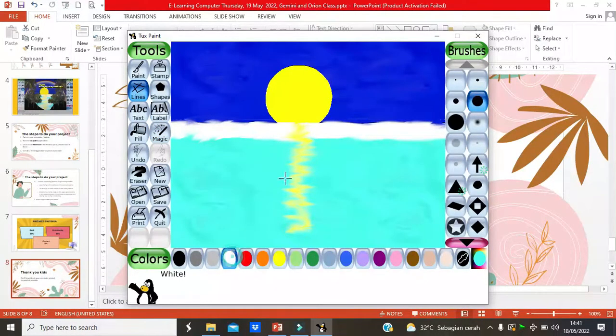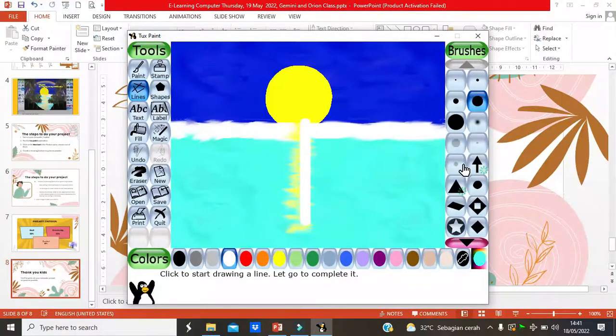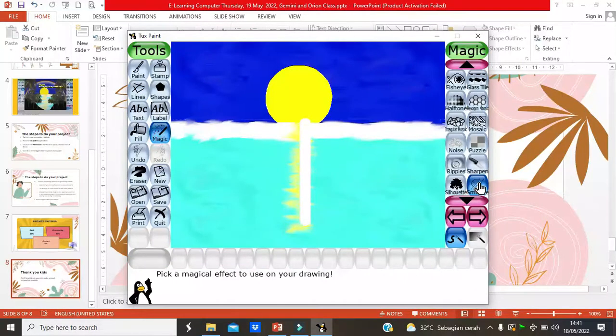Just white. Okay, we make it smooth. Magic.